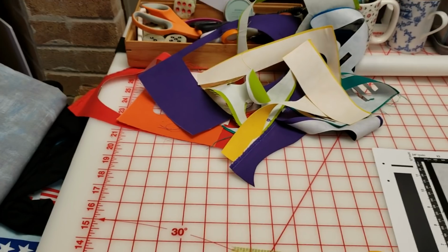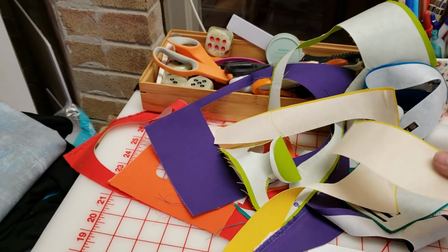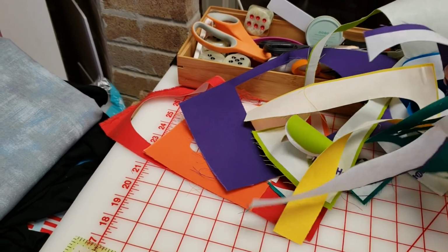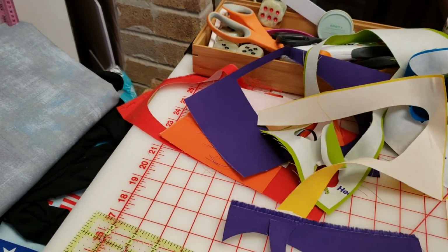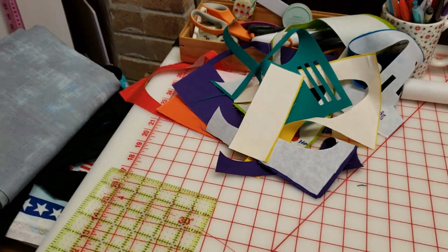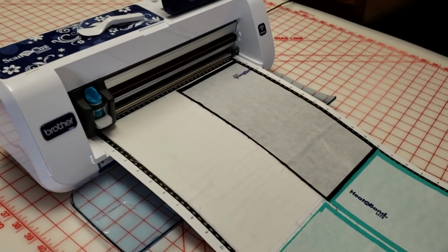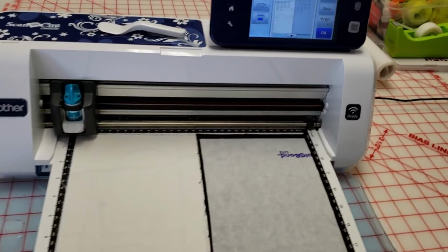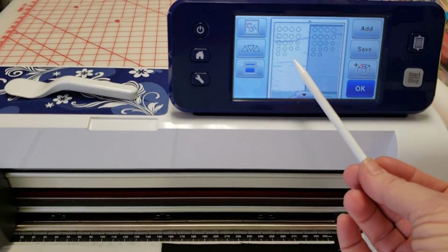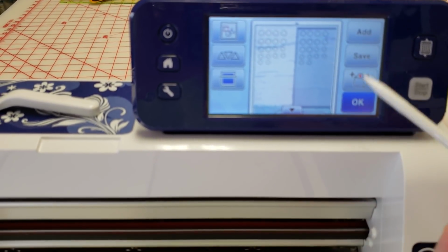See, these are the scraps that are already backed in the heat and bond from other monsters that are done. And I've actually found them to be pretty handy because I can use them to embellish the monsters with dots or triangles or little toes or whatever. Okay, so these are going to cut on white. These are going to cut on black.